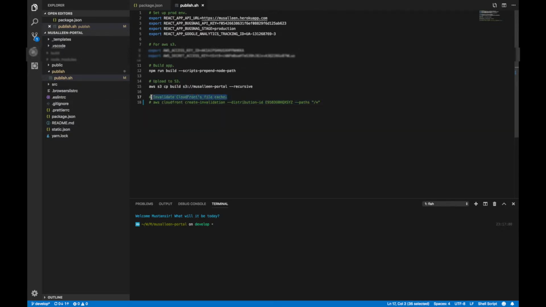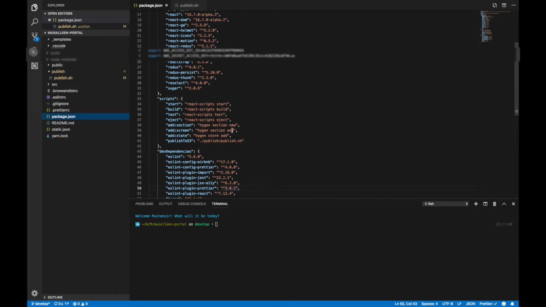This is basically for CloudFront. Whenever we have a new deploy, we make sure that CloudFront's file cache is invalidated, so any new request would be served using the new content that we have uploaded. CloudFront stores our content from our S3 bucket in a cache for faster use. So we want to invalidate that file cache, but we don't have that CloudFront distribution yet. When we create that, we can have it. So for now, let's just push stuff to our bucket.